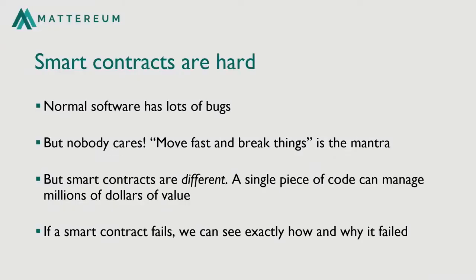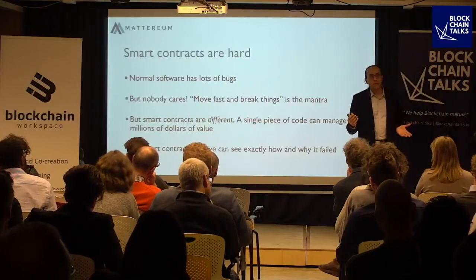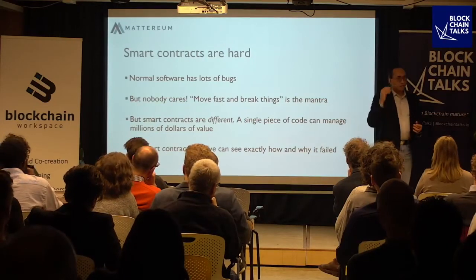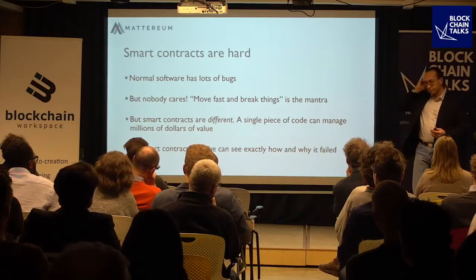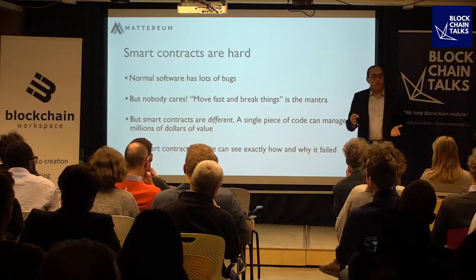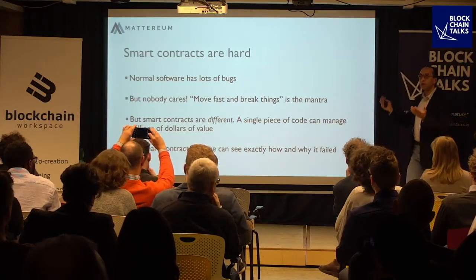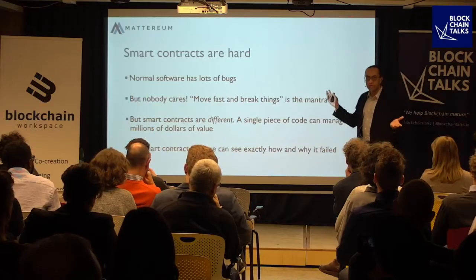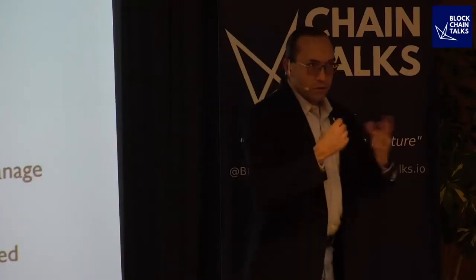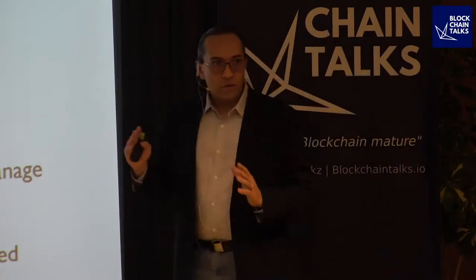Now, trouble with software programs is they have bugs. And in the space of internet programming, web application programming, we kind of don't care. So Facebook famously had this phrase, move fast and break things. And you can get away with that when you're writing a web application. So you write the application, you deploy it, there's a problem, your website's down for a couple of hours, you frantically code up a fix, you deploy that, everything comes back up, everybody's happy. And that's great. Smart contracts don't work like that.